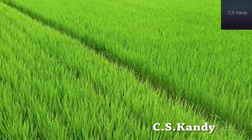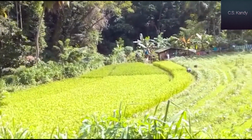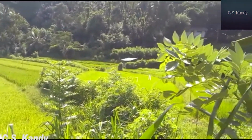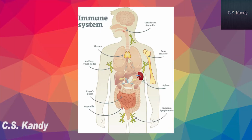The Godaheenati grain is brownish red in color. Its lemma and palea are brown. The potential yield is about 60 to 65 bushels per acre. Traditionally, Godaheenati was a popular crop which could be seen cultivated at high elevation. Presently, it is cultivated in all parts of the country. Traditionally, it is believed that Godaheenati helps enhance the human immune system.